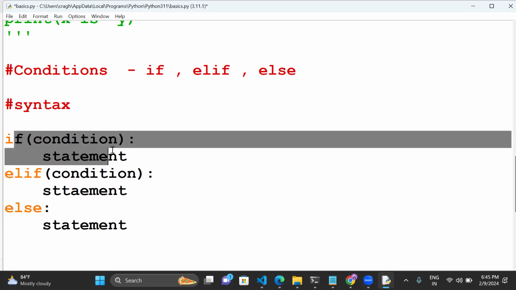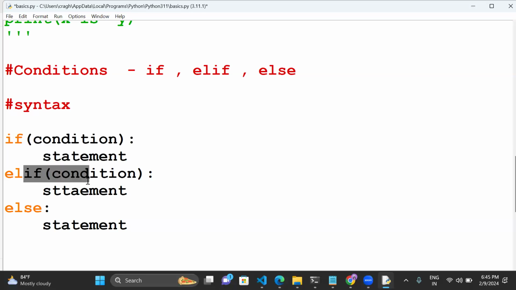If it is false, then only the code goes to elif. Again, if that is also false, by default else will trigger. These are the basic syntax and rules for if else conditions, guys.